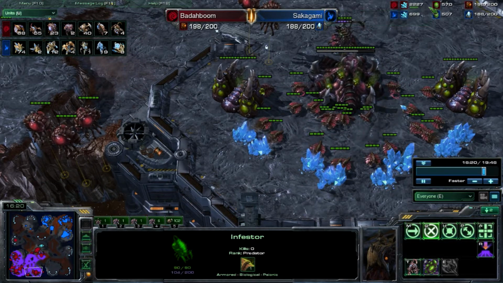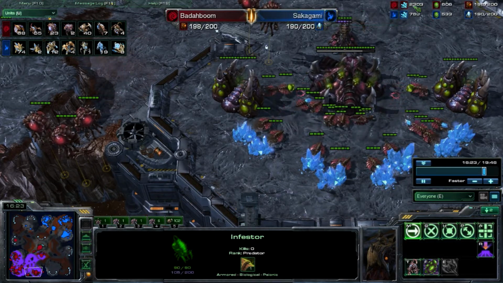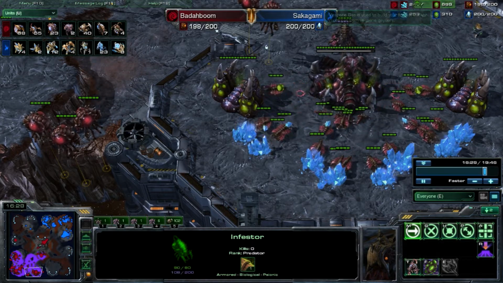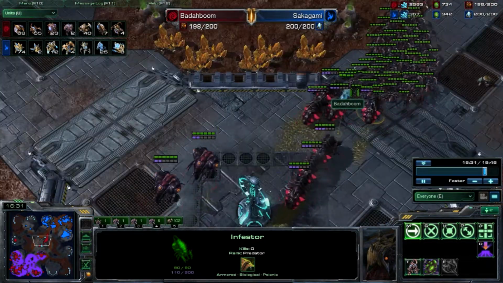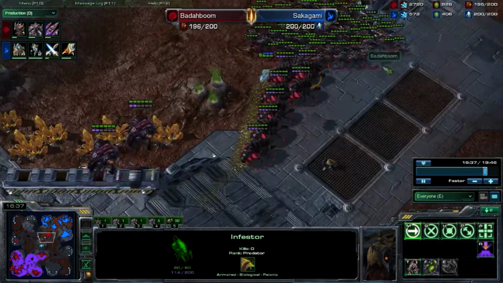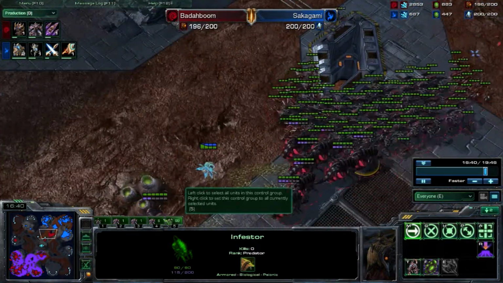As you can see, minerals are piling way too high, 2,000 minerals. But his gas is going quite low. The thing is, he's maxed. He can't build anything. He's gained a greater spire, which will help him transition to Broodlord and Fester.